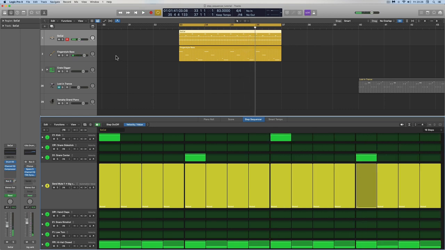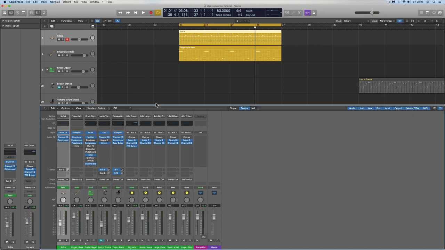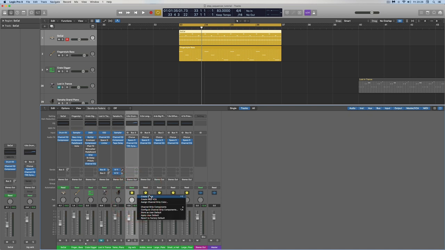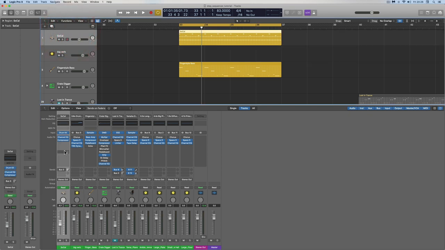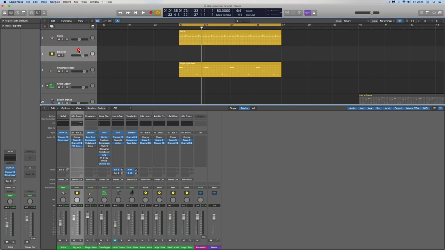Okay, next step, I'm going to go to the mixer. There's the auxiliary return with the reverb. I'm going to create a track for it. When I do that, it'll create a track for this reverb return channel under the drum track that's currently selected here. And when it does that, ready, create track, boom, the reverb return channel moves up the mixer to live after the channel for the drum track, because the order in the mixer is always the same as the order in the tracks. So that's the drum track and its channel. Underneath it is the track for the reverb return, so its channel, the reverb return, has moved up to live there.